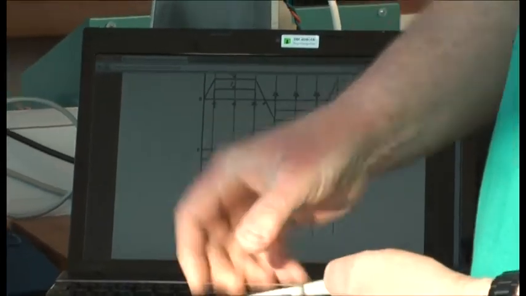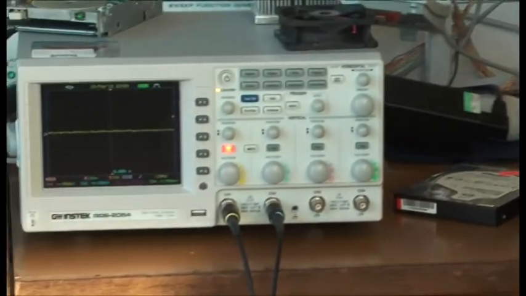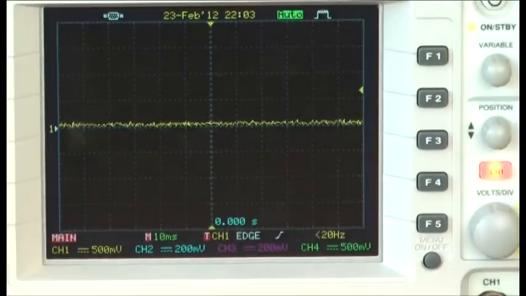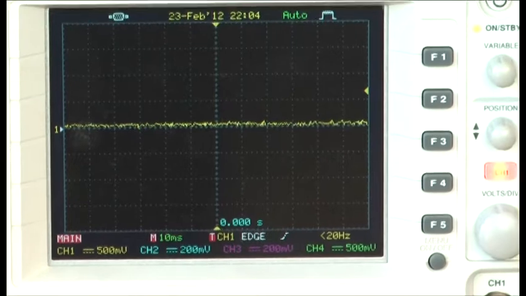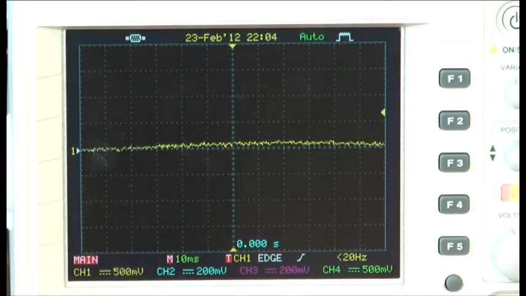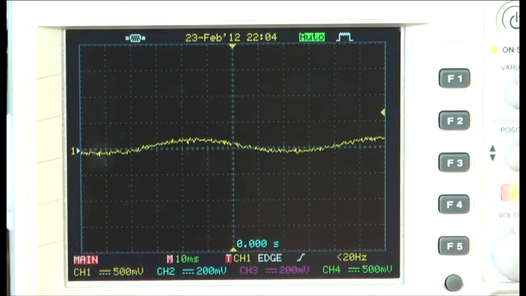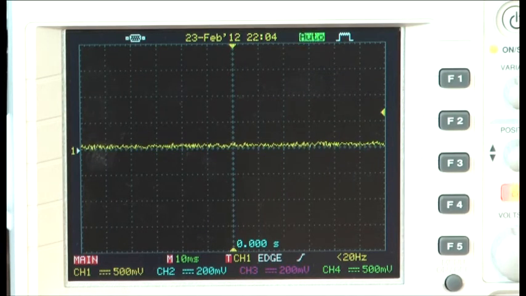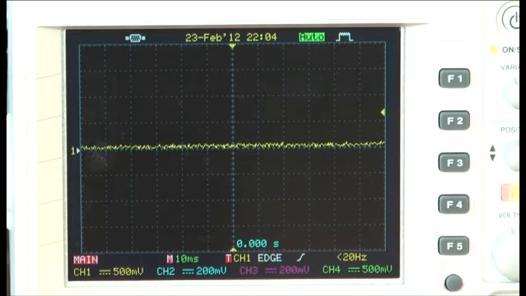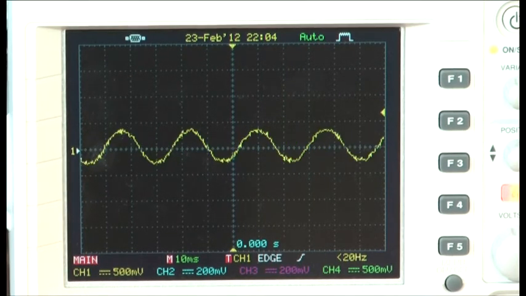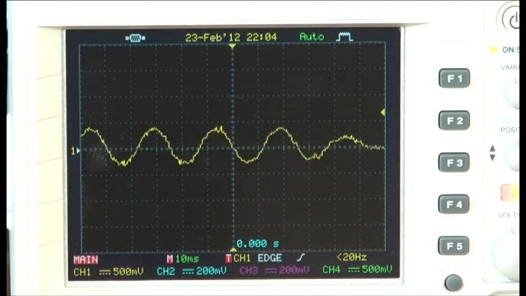If I put that back on there, that spins. And on the oscilloscope, we should be able to measure the voltage coming back as I spin it. So I'll connect to one of those connections, give it a nice little spin, and there's a nice waveform coming back. If I spin it slowly, it gives lower volts and a lower frequency. If I give it a fast spin, there's a nice fast one, lots of volts, a higher frequency. And of course, that's going nothing like the speed it goes in the hard drive itself. You'll notice that there's nothing very square or DC about that at all. That looks like a perfect sine wave.